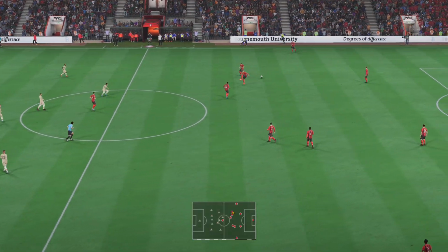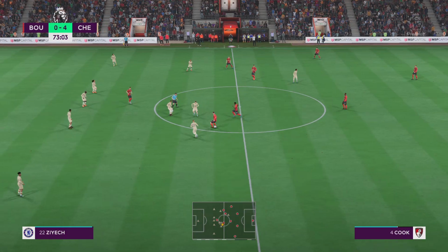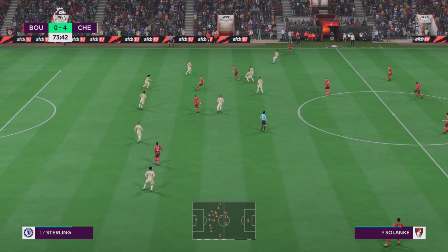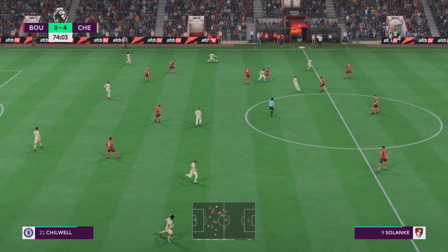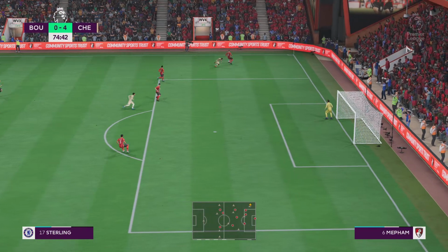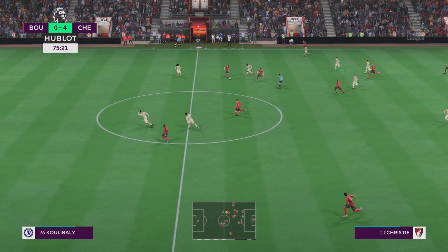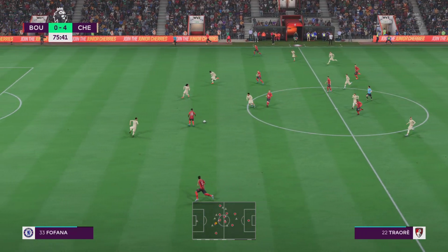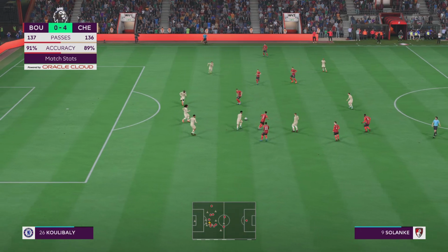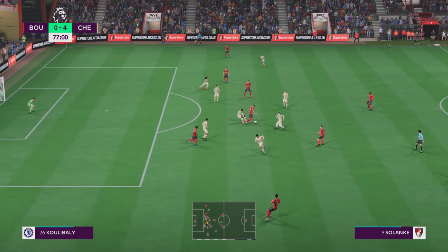And this is turning into something of a rout. 4-0. Lewis Cook onto Solanke. Perfect tackle. Sterling. Well, approaching full time, and this is wearing the look of mission impossible for the home side, Stuart. Well, where do I start? They've been totally outplayed in all areas of the pitch. But it's their defending that's really been poor today. No structure, too open, not enough desire, and a lack of urgency. This is a worrying performance.